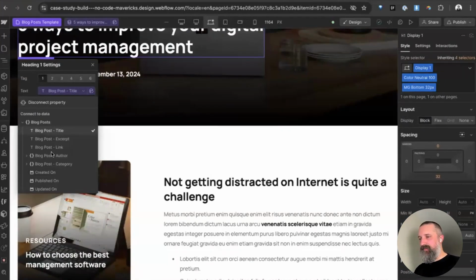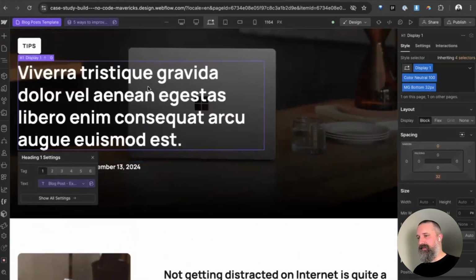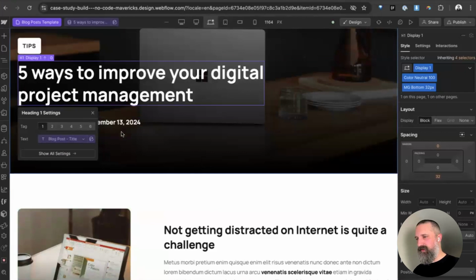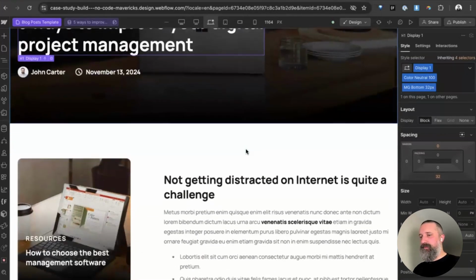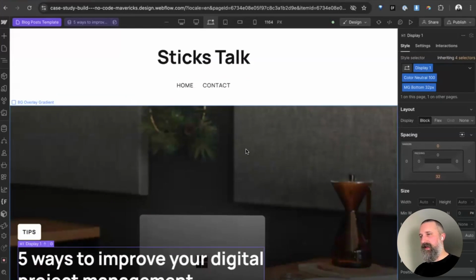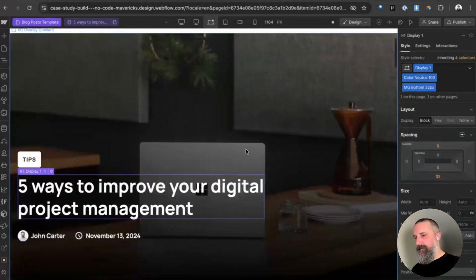There are any number of data points that are taken from the CMS that we could designate to go into this place. So for example, we could put the excerpt content into this section. Okay, now that doesn't serve us. It's just to demonstrate that we can change the content that's pulled into that particular location on the page. And so all of the data here is being pulled in from the CMS. And when you go to that URL, it'll be pulled in dynamically.